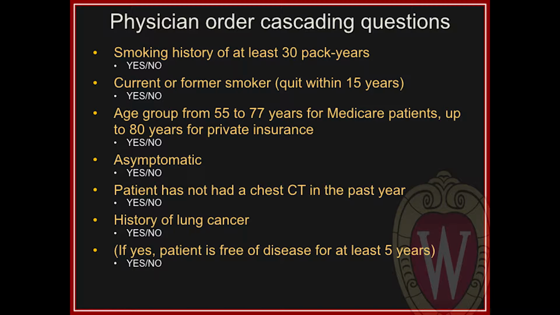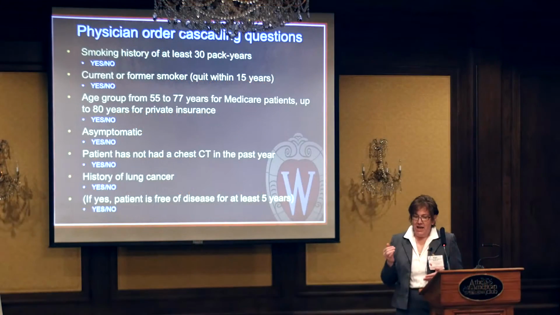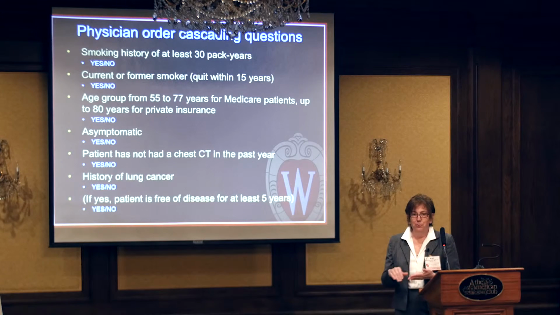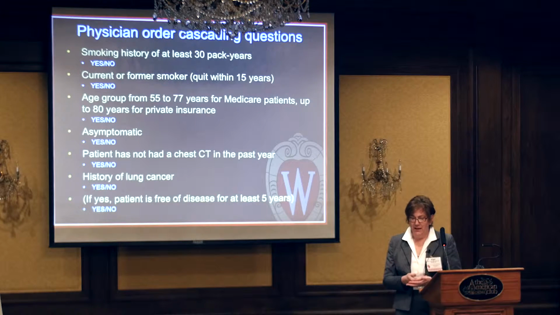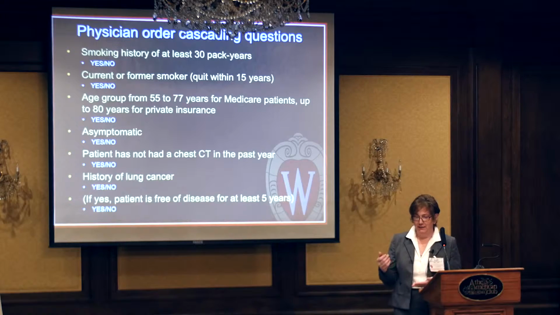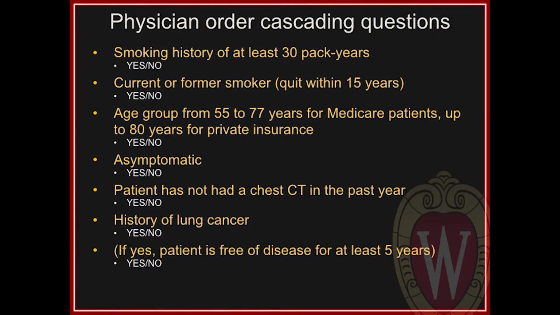So originally we wanted to make sure that we went off of CMS guidelines and picked up every component that we could, so that when a nurse reviewed this to get the patient scheduled, all of those answers that CMS had put forward for us were answered, and we wouldn't have to worry about complying with shared decision making and making sure that the patient had a pack-year history of 30 or more, if they were a current or former smoker, and if they were a former smoker and it had been 15 years, they no longer qualified. Make sure they're within age range.